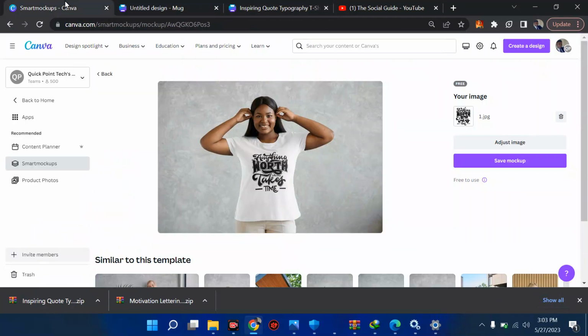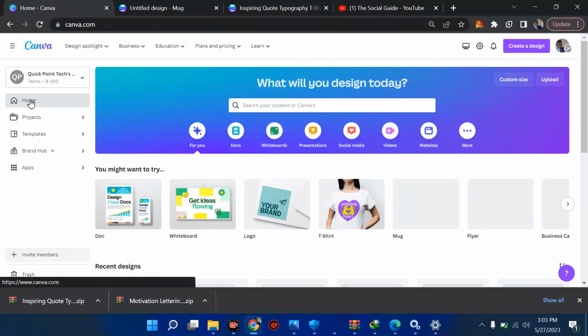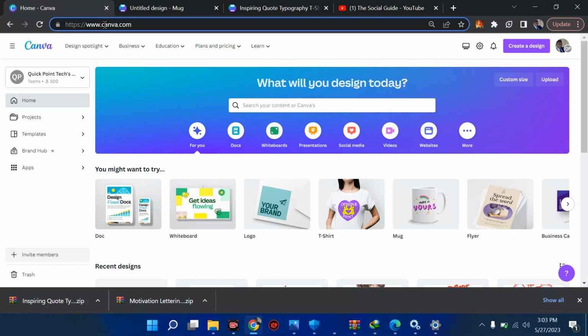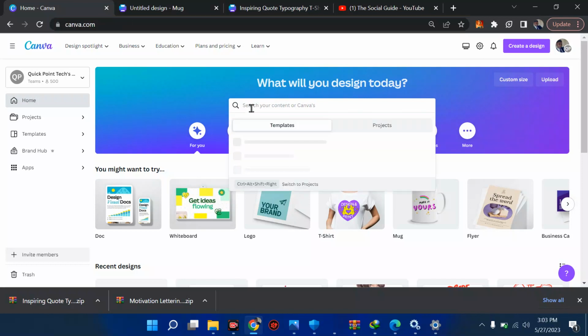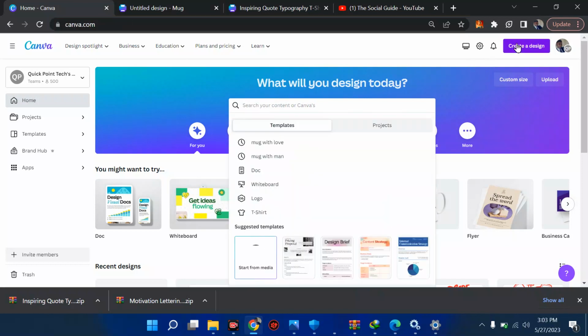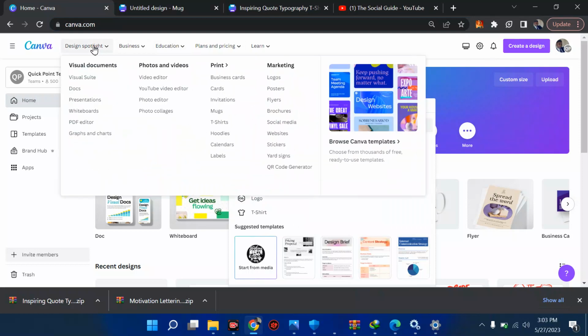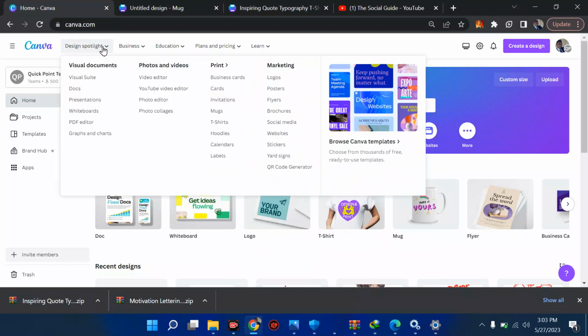If you want to make that, first of all, you should go back home. In case you're new, just type canva.com and it opens up. You can start searching or you can create a design from here. If you're new to Canva, this might look strange, but trust me, there are tutorials on how to use Canva, which I covered on separate videos, about making logos, posters, flyers, brochures, social media, and all these. Now we are in the t-shirt tutorial, but you should learn all this so that you can make professional use of Canva.